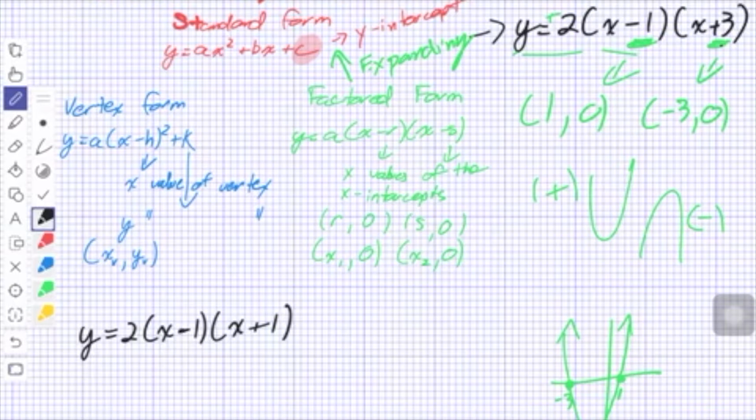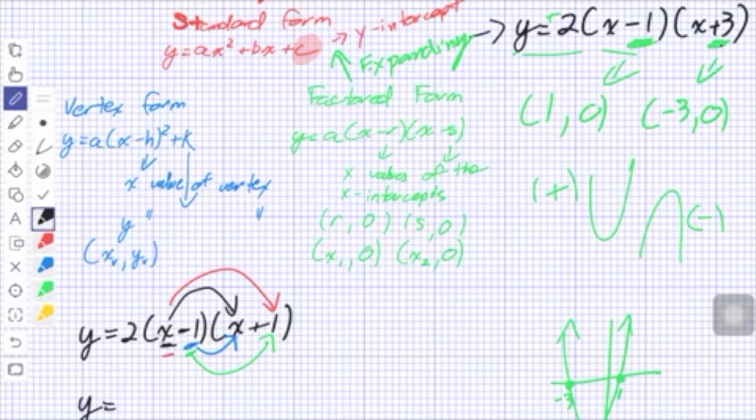In order to get the standard form, I take this first one and multiply it by this, and I take the first one and also multiply it by that value. Then I take the second value here, multiply it by the first, and I take the second value here and multiply by the second, to multiply all of these. Have you ever seen this done before for expansion? Yeah, so this is something we're going to do very quickly.